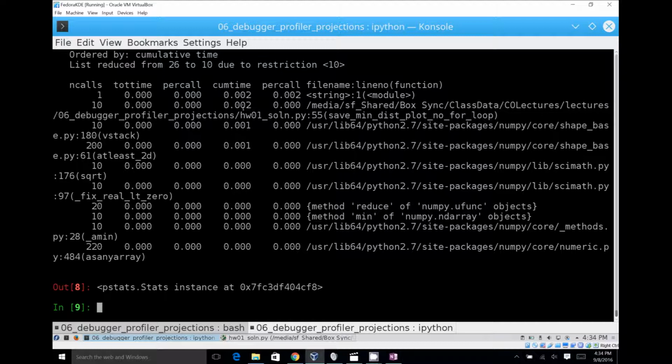And so overall, the cumulative time over 10 calls of this function is 0.002 seconds. Okay? So really kind of fast. And here you can see that it calls various other things. For example, it calls reduce of numpy ufunc, it calls min from numpy ndarray, and so forth.